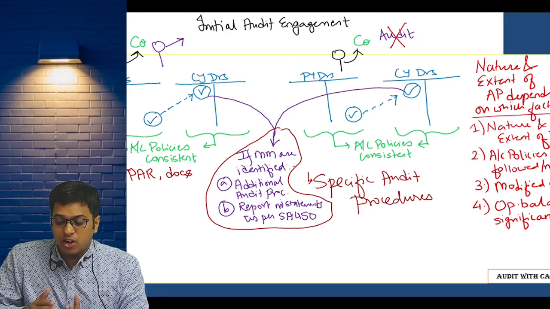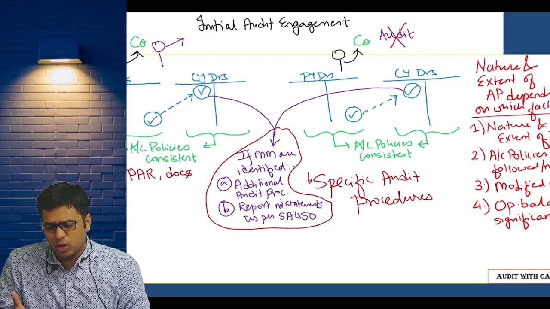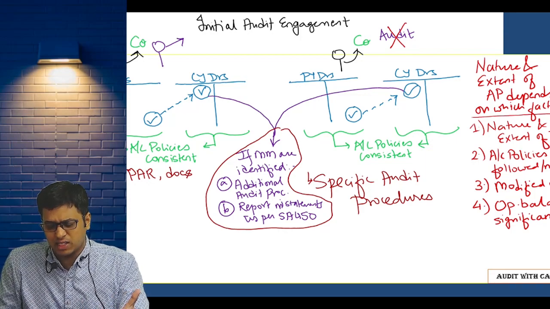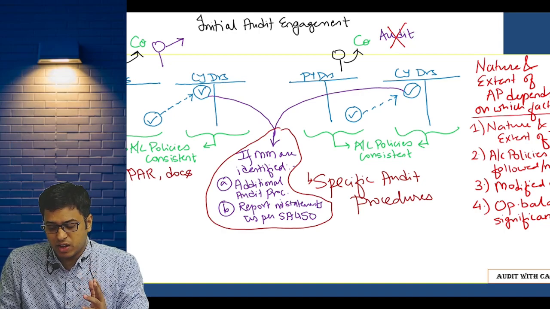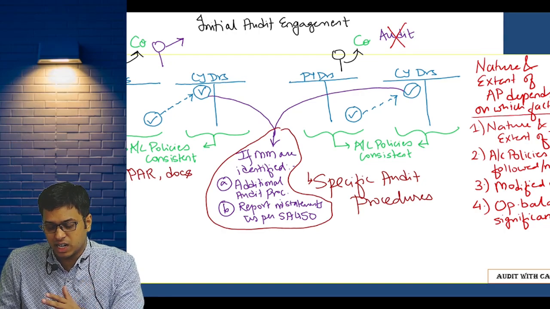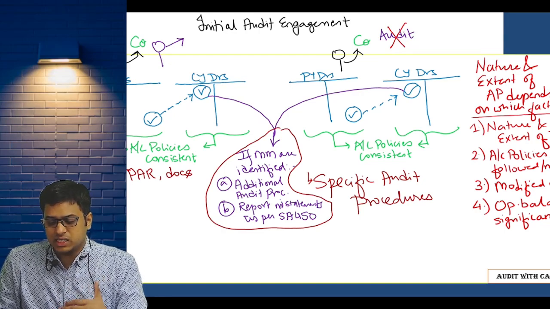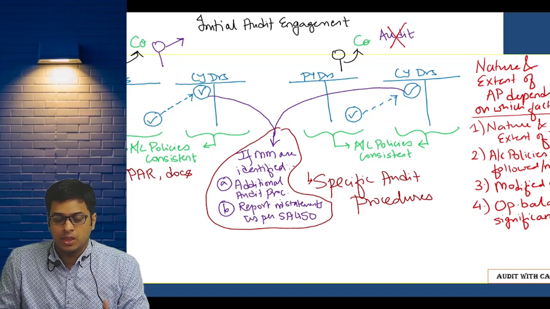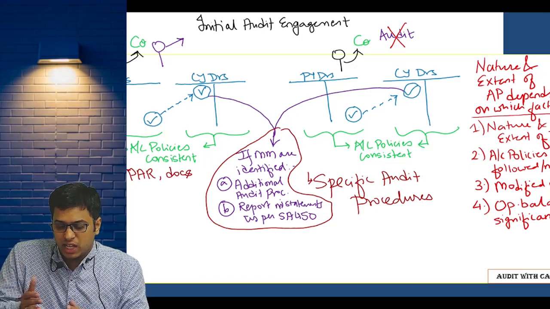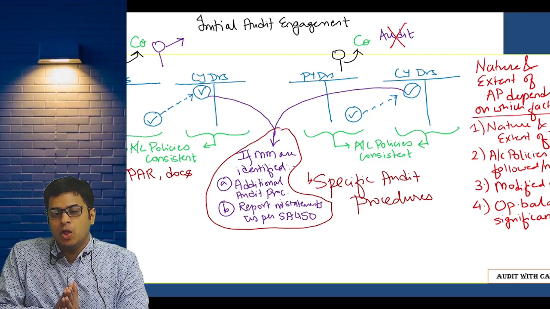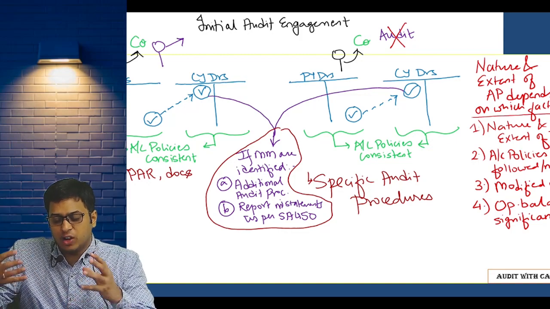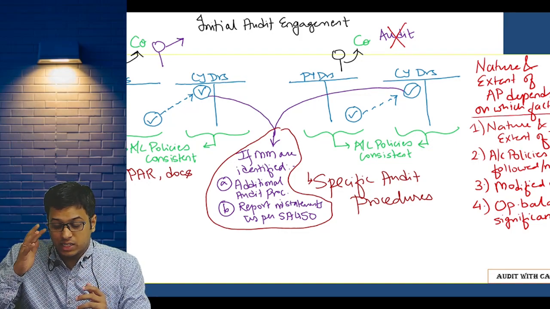Okay, and finally the last area which is important in this standard, the rest you can read as I have given, but the last area which is very, very important in my opinion is the answer on the right hand side of your screen. That is, the nature and extent of audit procedures depends on which factors. So if we are doing audit procedures regarding opening balances, then what all factors will affect our own work? Which reasons will affect my work?